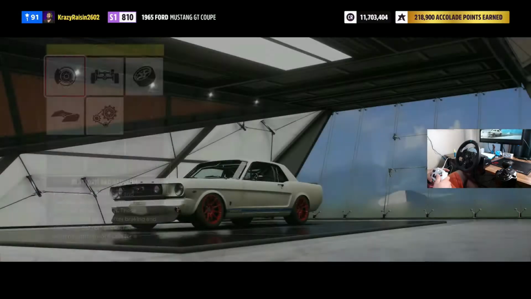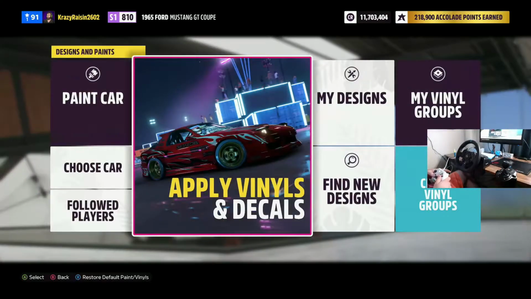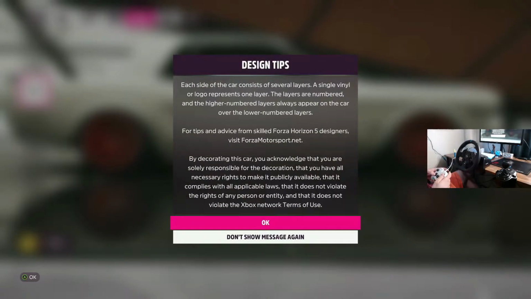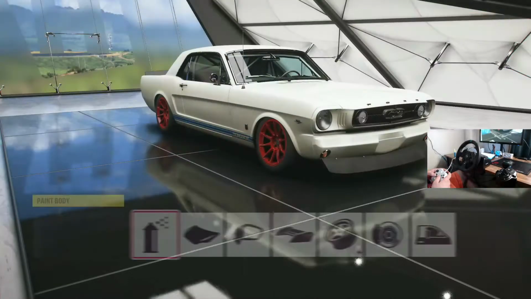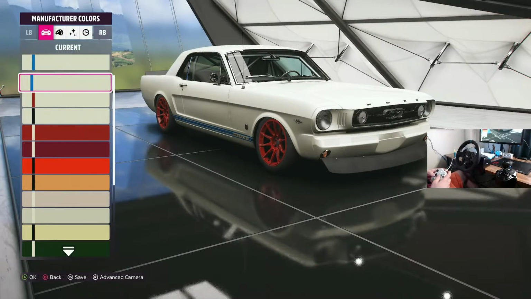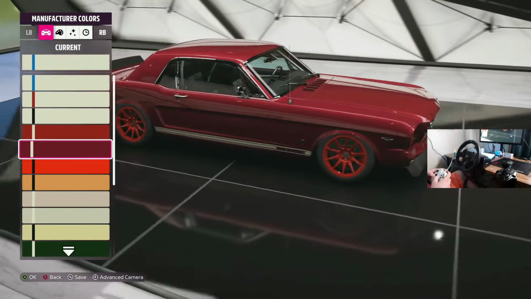Now, this thing looks, I told you, over 100 grand, $123,000. Thank God we got the money from those wheel spins. But let's paint this because this thing just looks atrocious. This is absolutely god-awful. Oh, God. No, wrong thing. Paint car. Maybe some stock paint would go. That's such a nice color.